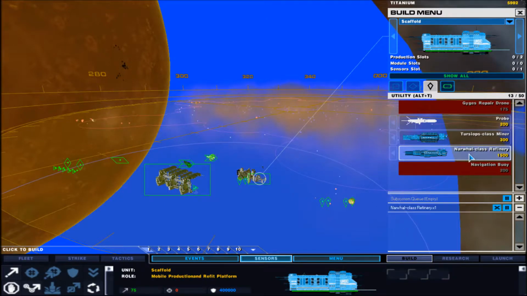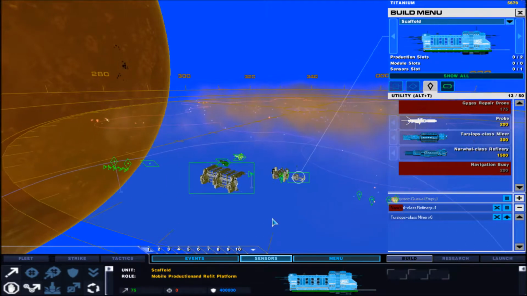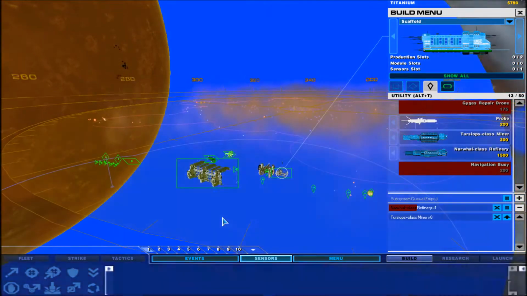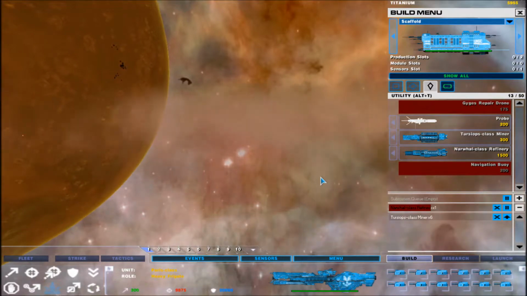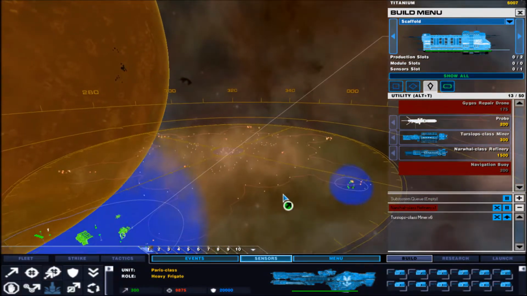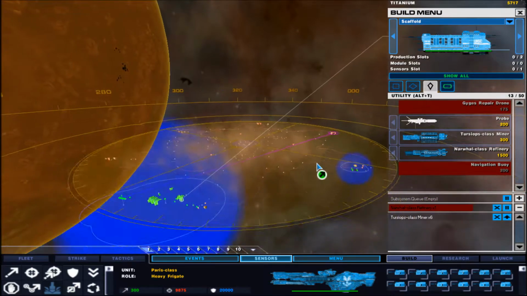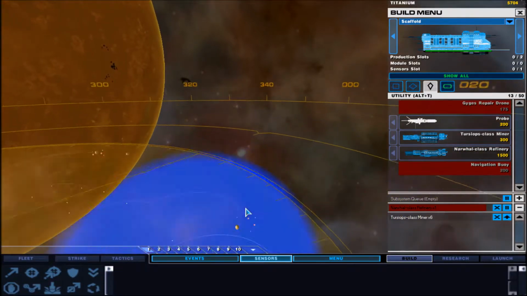Get another Narwhal class and another six of these resource collectors. So I'm gonna have the Narwhal jump straight over there. What's this? Nah, let's get Paris class just to scout the area. Why not? I've got resources to spend. Oh, guys, how do you jump? Let's move an attack. Hyperspace is J. I need to learn these hotkeys. That's it. Actual speed time. There we go.